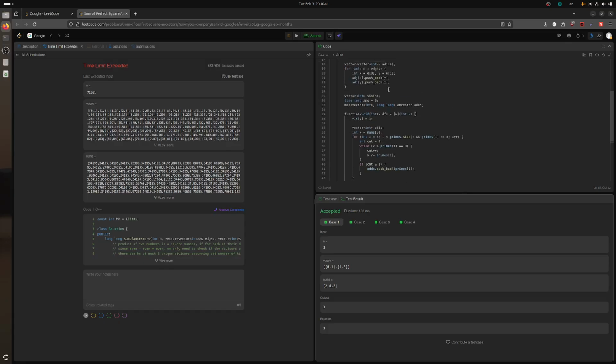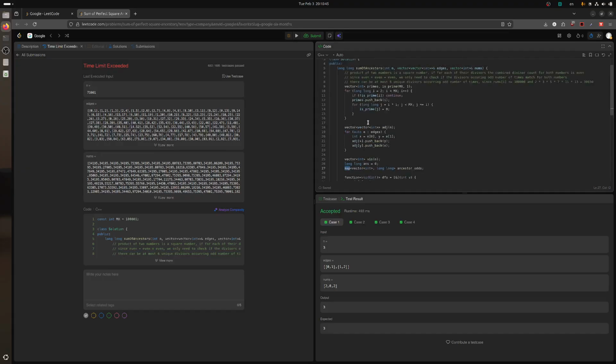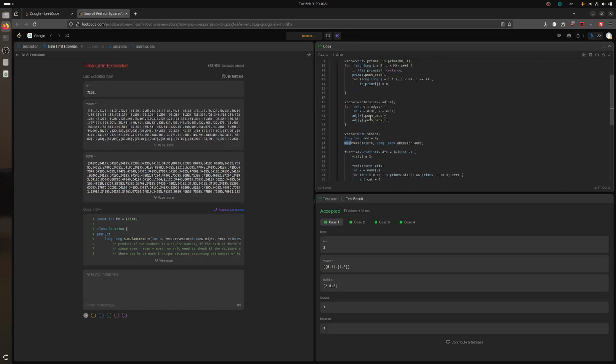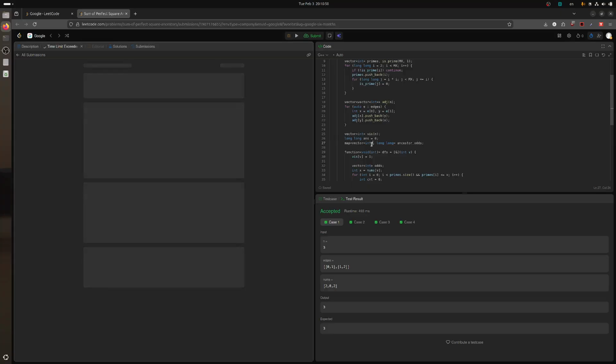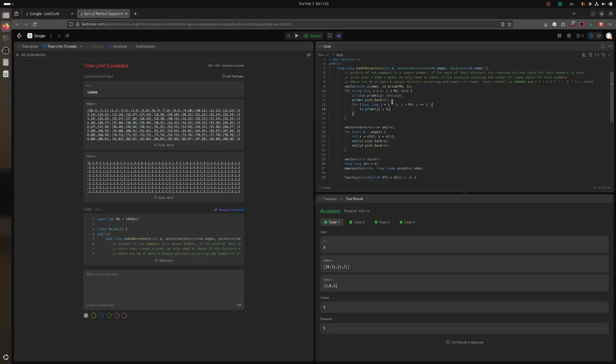I don't know how I could speed this up, because I would have to somehow remove one log factor, but I'm not sure I can do that, and I really don't want to do hashing of this. I mean, maybe if I do Python it will. 2 test cases don't pass.